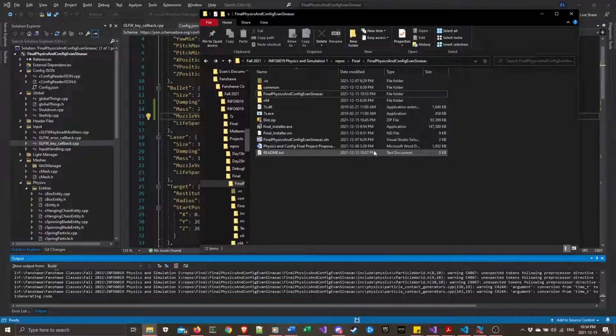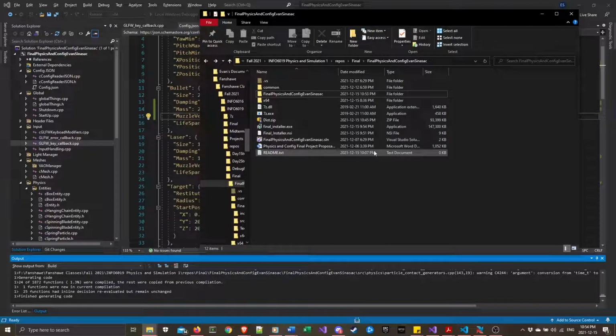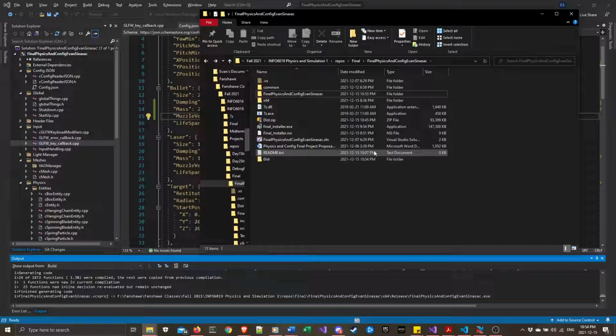And the config file gets added to the bin. Distribution folder created, distribution zip is created. Taking a little bit to load because it's still zipping. That makes sense.